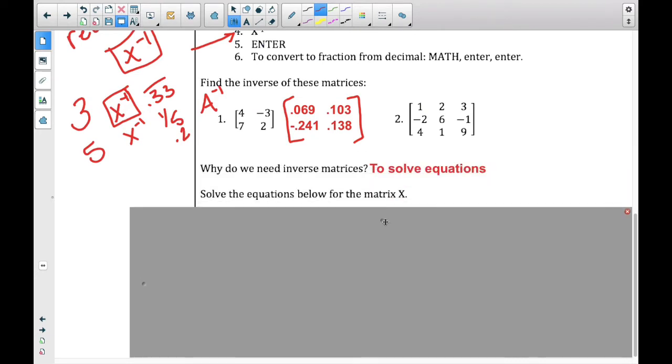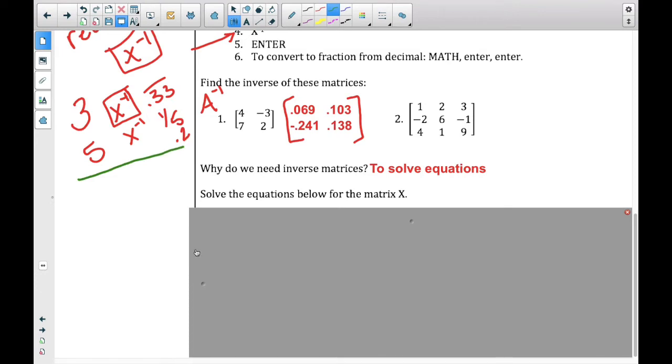Well, to solve equations. Think about when we solve equations, and for instance, I just mentioned the word reciprocal, right? Well, let's say you had a really basic equation like 2x equals 8. Well, one thing you would do is multiply this side by 1/2 and multiply this side by 1/2. The reason you're doing that is those are multiplicative inverses. And the multiplicative inverse cancels it out and leaves you with a 1. And over here you're going to have 4, obviously. So that's what the multiplicative inverse does.